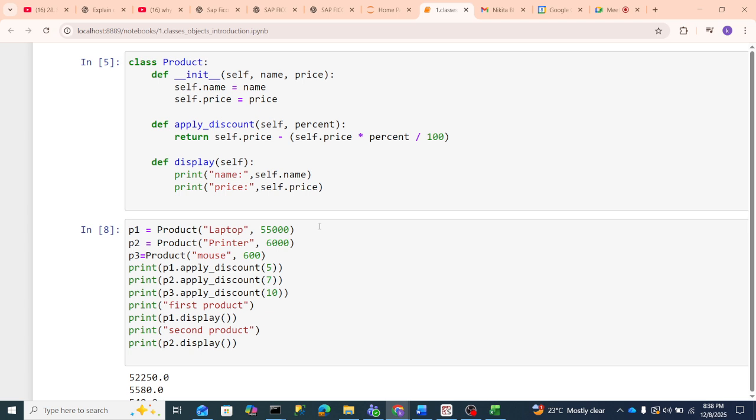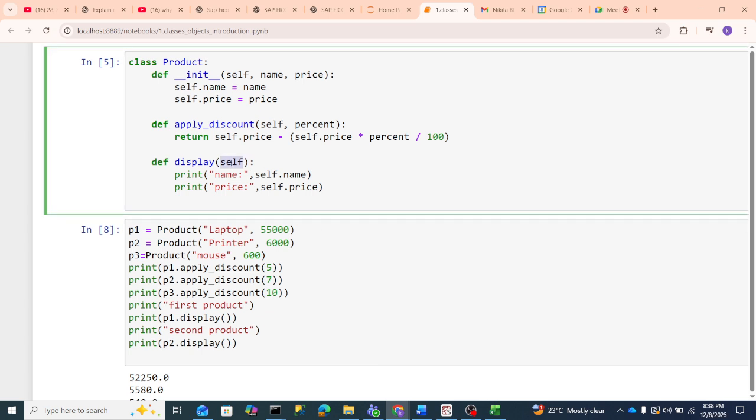If I invoke p2.display, how does it go and get the data from p2? For that, we have a keyword called self. In Java, you have this keyword, this. But in Python, we have self.